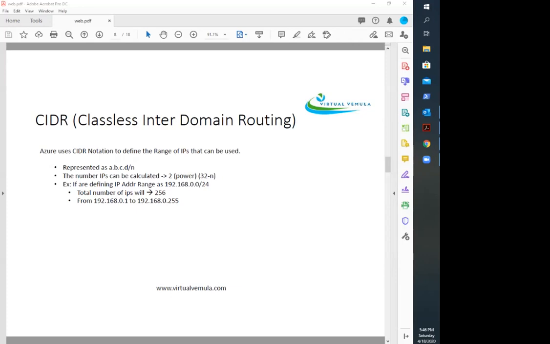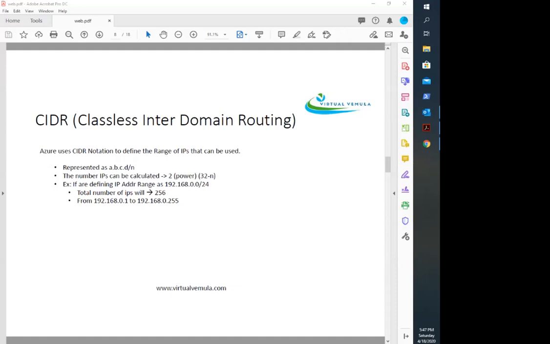Now, whatever network I am going to have in my Azure environment, what are those series of IP addresses that I should be using? If I am going to use, let us say, 10.x IP addresses, from what range to what range should my resources get those IP addresses? It is not only from what range to what range, but how many IP addresses. So Azure uses this format of Classless Inter-Domain Routing to represent your network IP addressing.